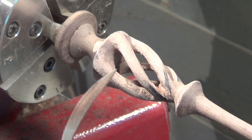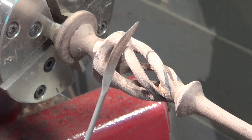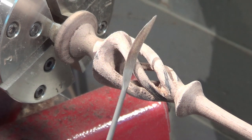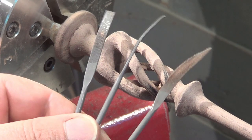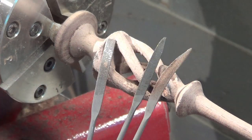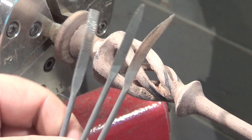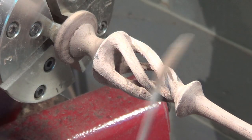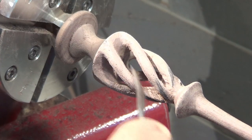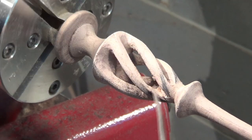So if you want to carve a finial like this, you need a file like this. I have many of these, different styles, different shapes. It's for crafting models, like plastic models. And this file is going to make your life much, much easier.